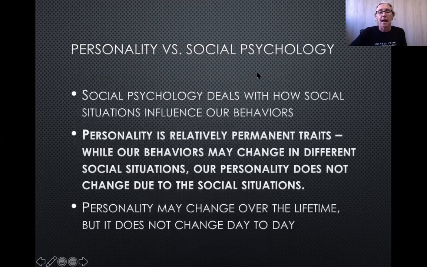Now let's contrast that a little bit with a couple other research areas of psychology. So for example, social psychology is going to deal with how social situations influence our behaviors. And many times students have trouble because they say, well, my personality changes depending on what situation I'm in. And that's not true. What ends up changing is your behaviors.